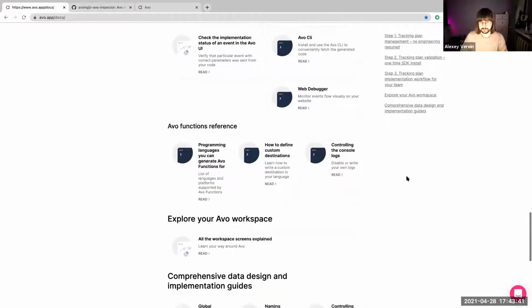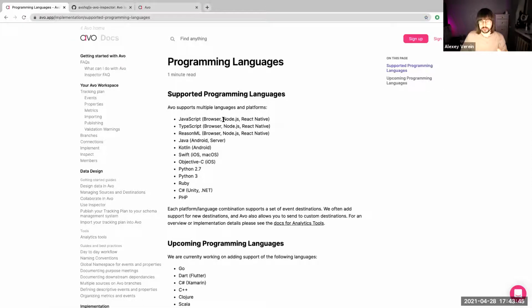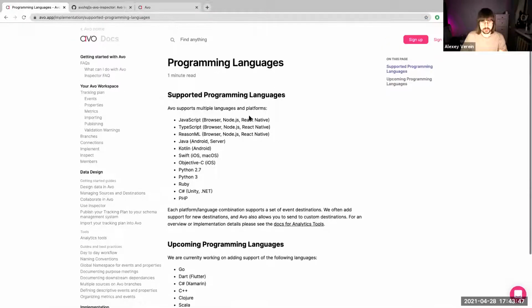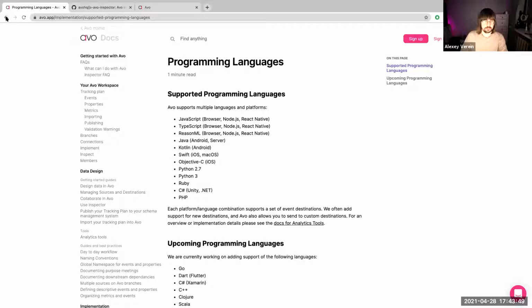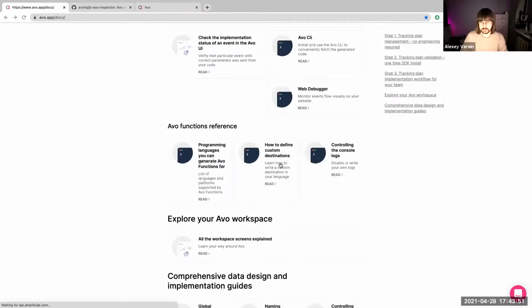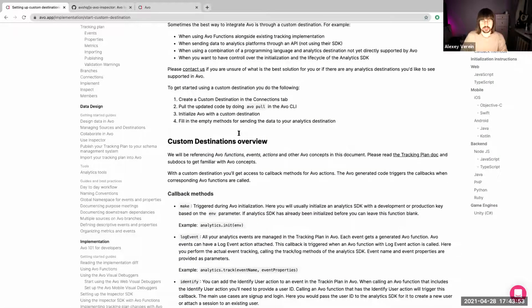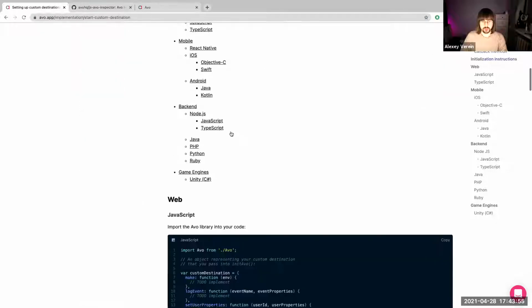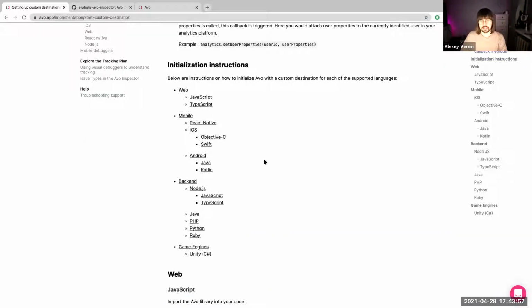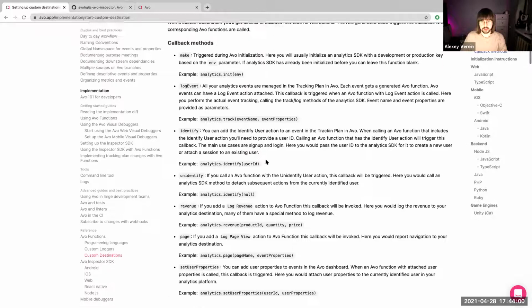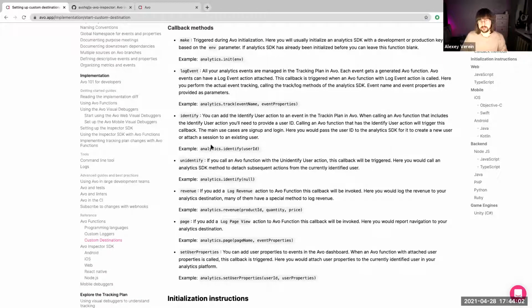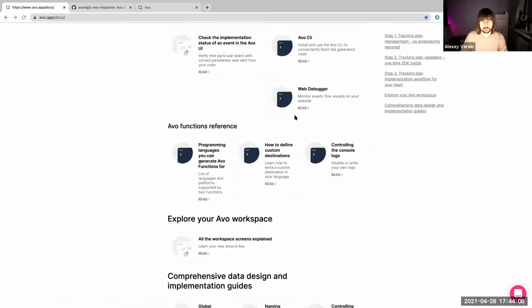Then you can look at what programming languages and platforms Avo functions currently support, examples of the custom destinations for all the platforms and languages we provide, and a little bit more about the callback methods. And then you can also control logs.